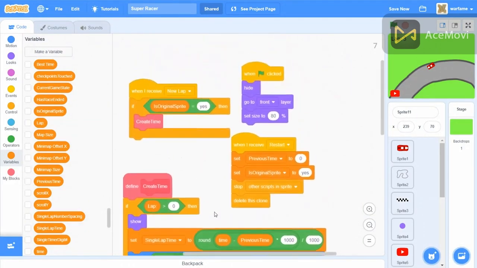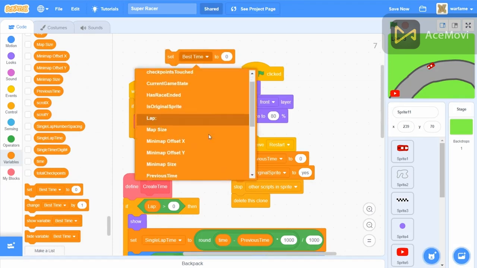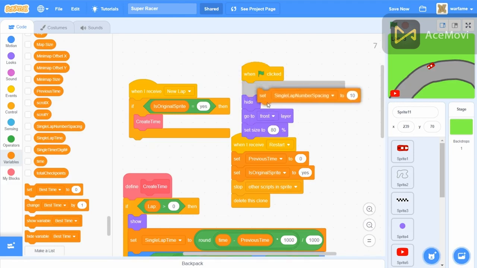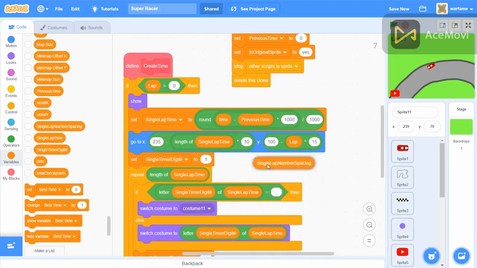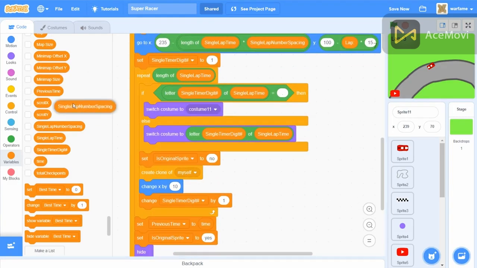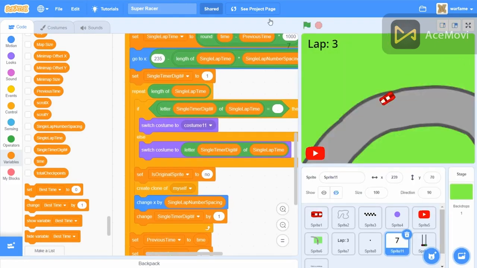And when the flag is clicked, I'm just going to set single lap number spacing to 10. And that's pretty much the spacing between each digit in the single lap timers. So I'm going to drag this inside of here to replace the 10, and I'm going to do the same thing over here. Alright, and now I think the lap timers should look a bit better.